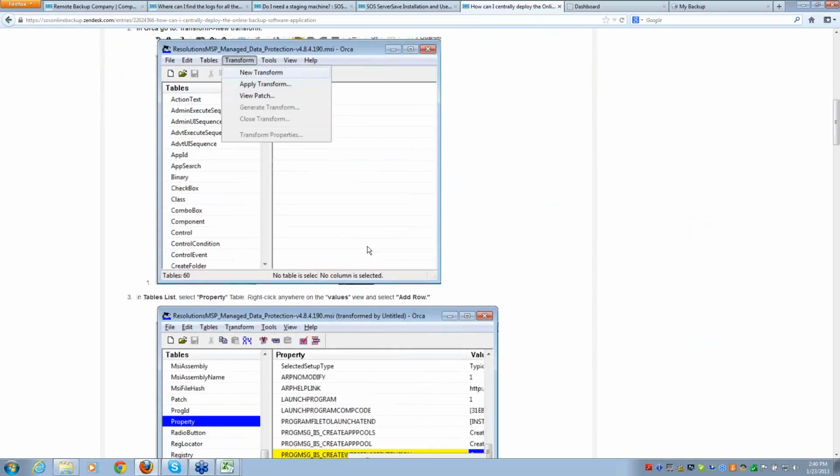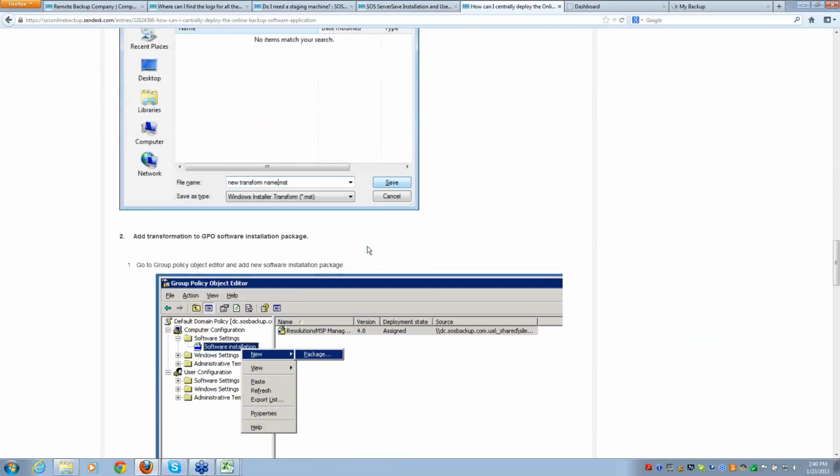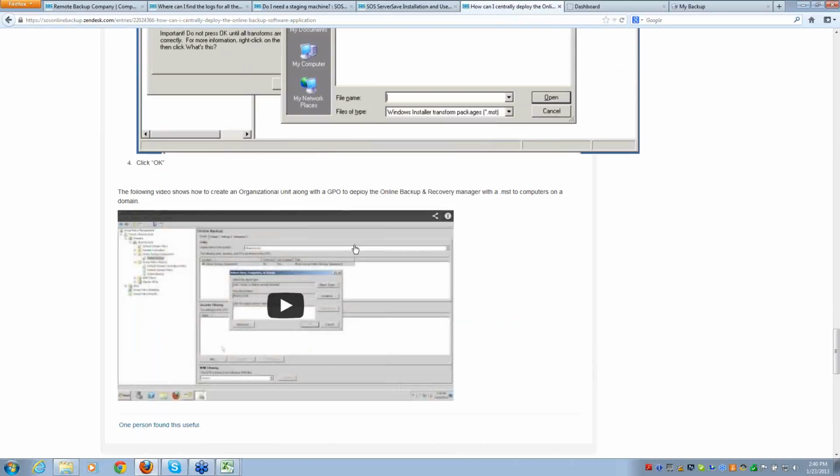And this gives you the instructions of how to do this. So set it up with an MST. Basically, the one goal is if you're going to deploy it out, to get an account installed and username logged in, and then you can control the backup set and schedule from your dashboard.